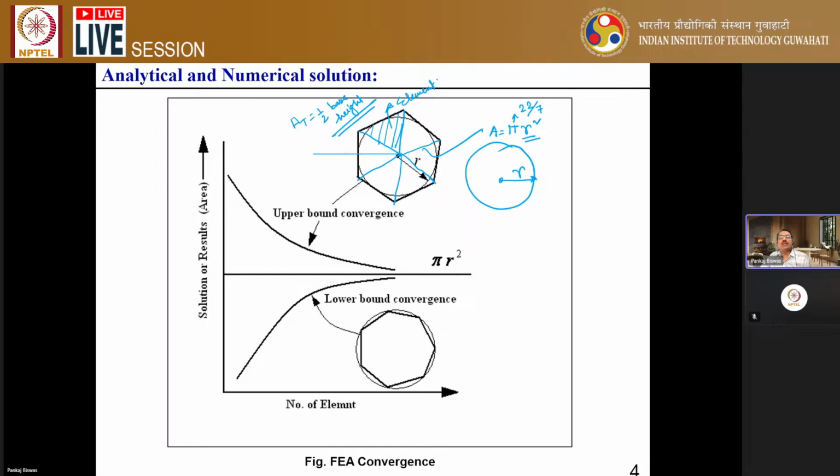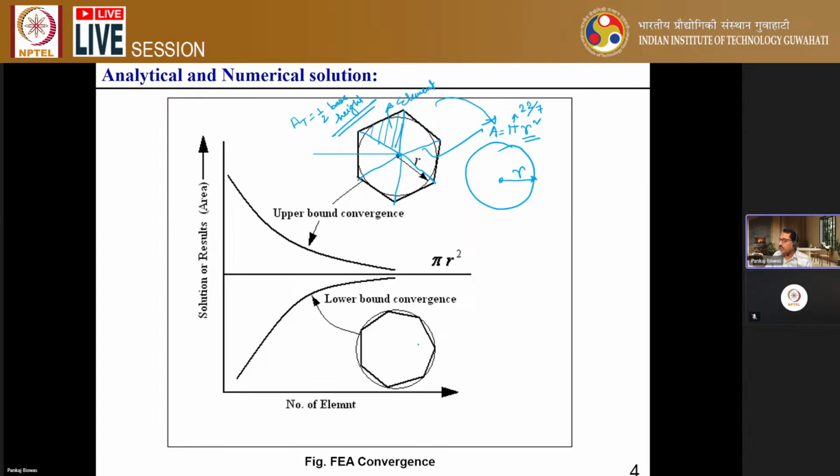If we increase the number of divisions, that means the number of triangular elements, then we get more and more accurate results, close to the actual analytical value obtained by pi r square. That is what I have represented here.